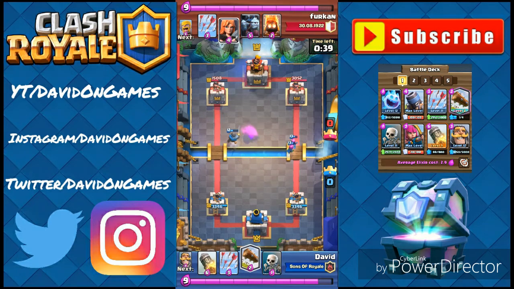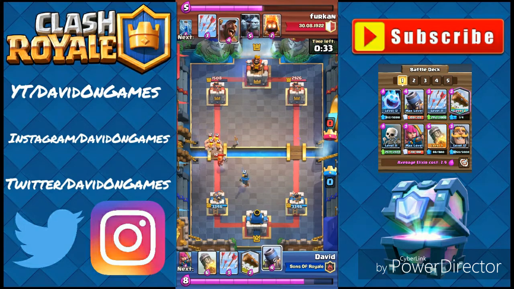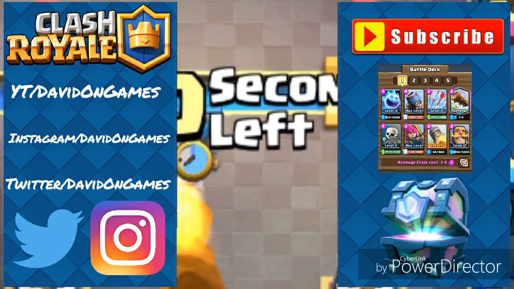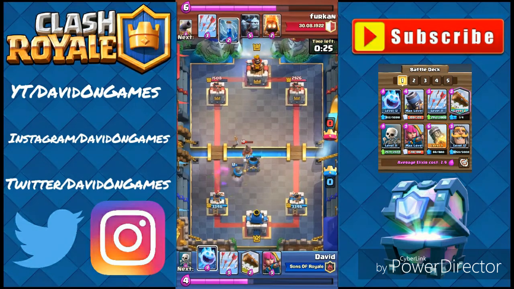I do not know why he would place it like that. So now he's back to his Valkyrie, and now I pulled everything and I rocketed it. Very valuable rocket right there. And those 30 seconds really rocked it.